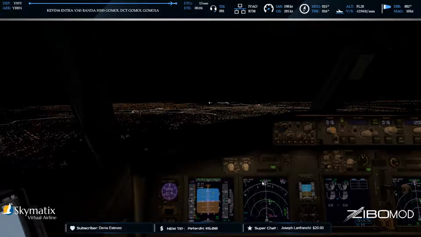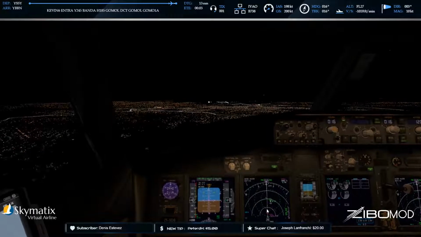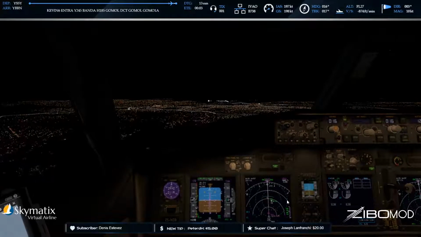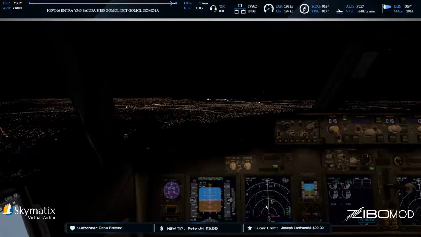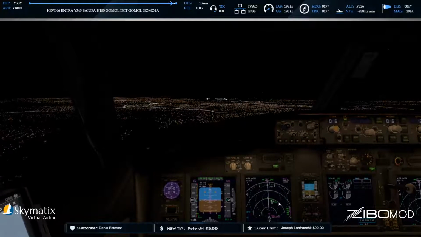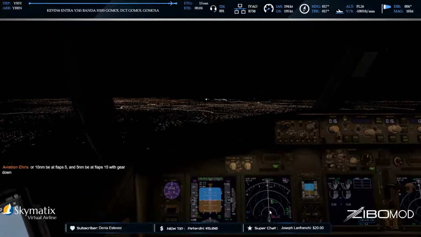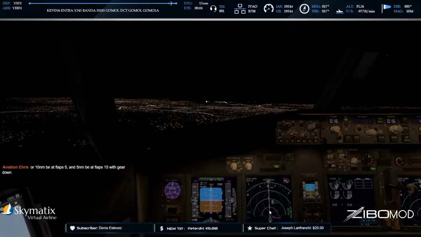So there's flaps 5, and you'll see when I hit the next ring. Obviously, that's also on the other approach. Flaps 5 anyway, set. You get the idea. It's not difficult to understand. So once we get there, it's now gear down flaps 15.